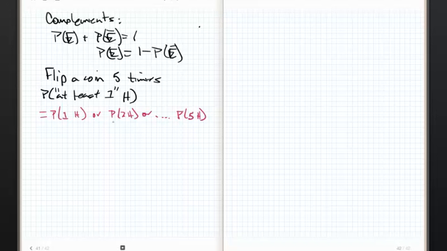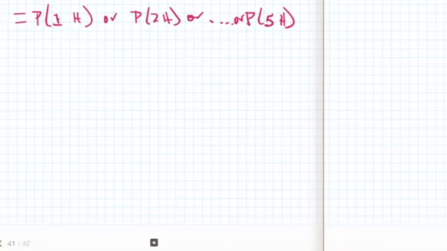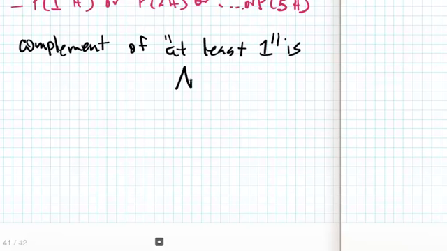So I would have to figure out each one of these individually, and believe it or not, that's going to require a little bit more mathematical savvy on our part. I should write an or in there. But because I am so clever, let me go back to my black pen, which indicates cleverness. What is the complement of at least one? Oh, it's none. The complement of at least one is none.